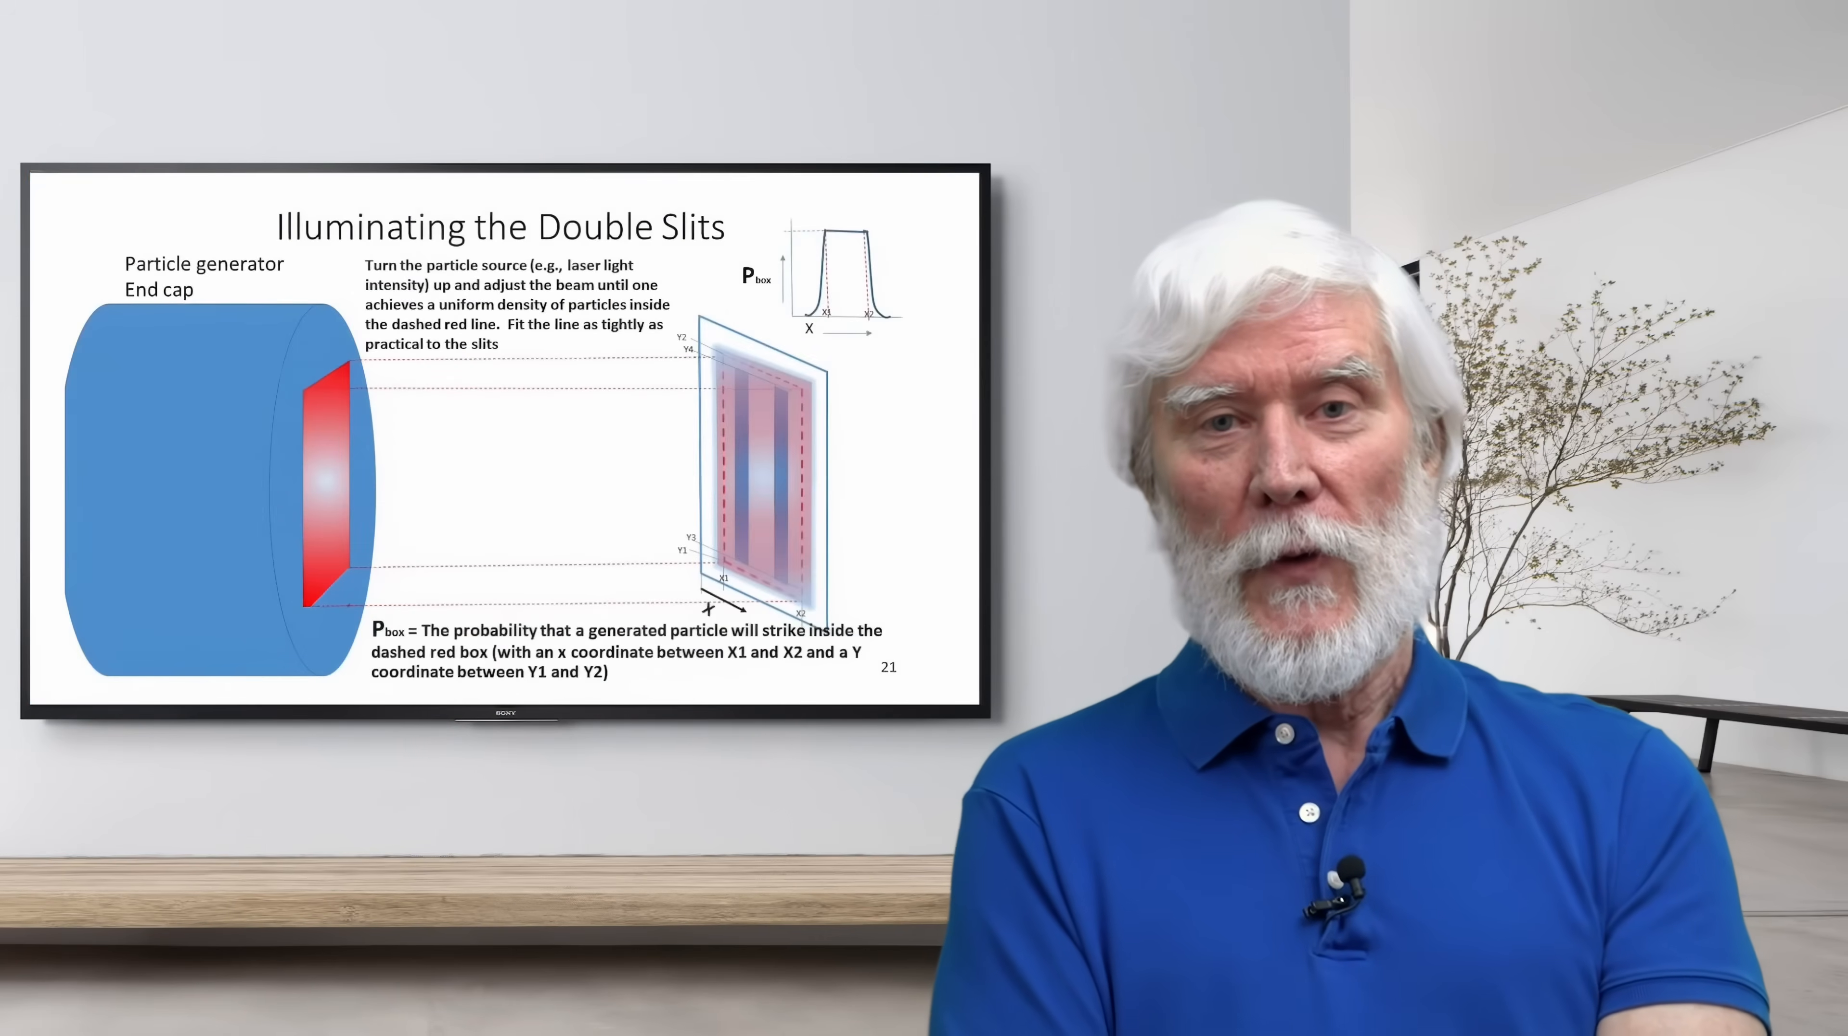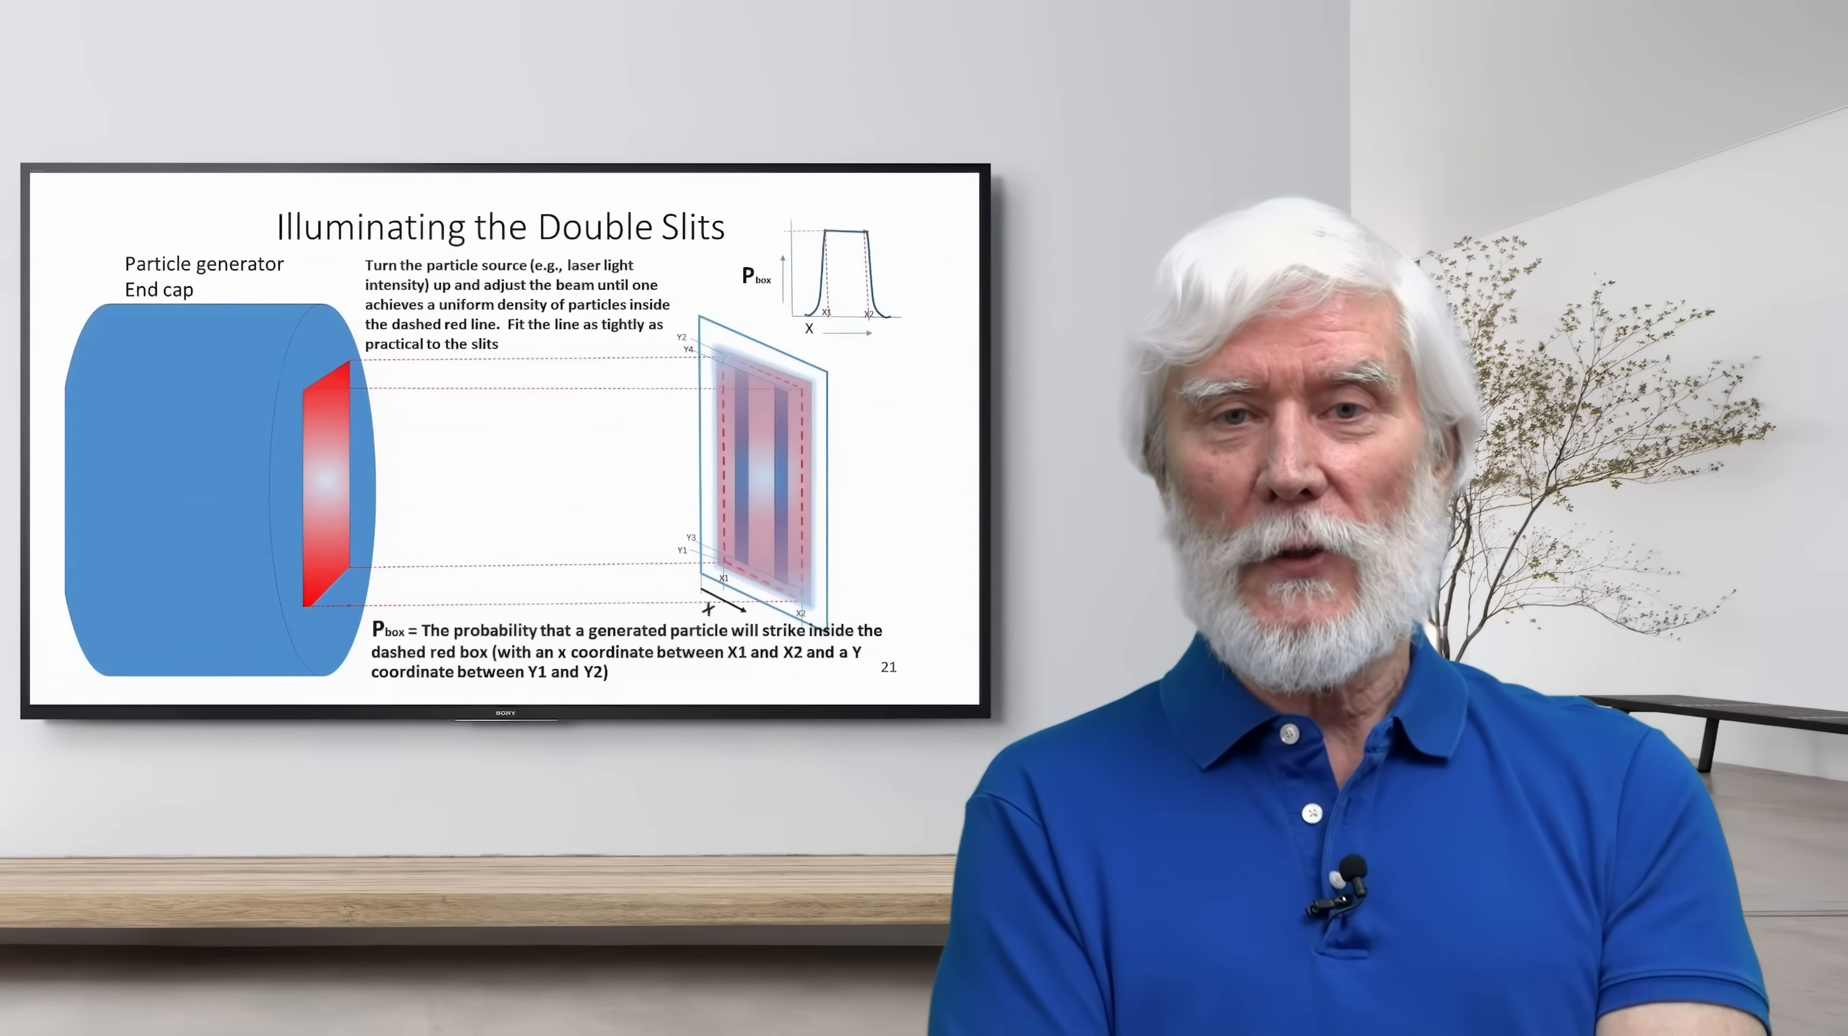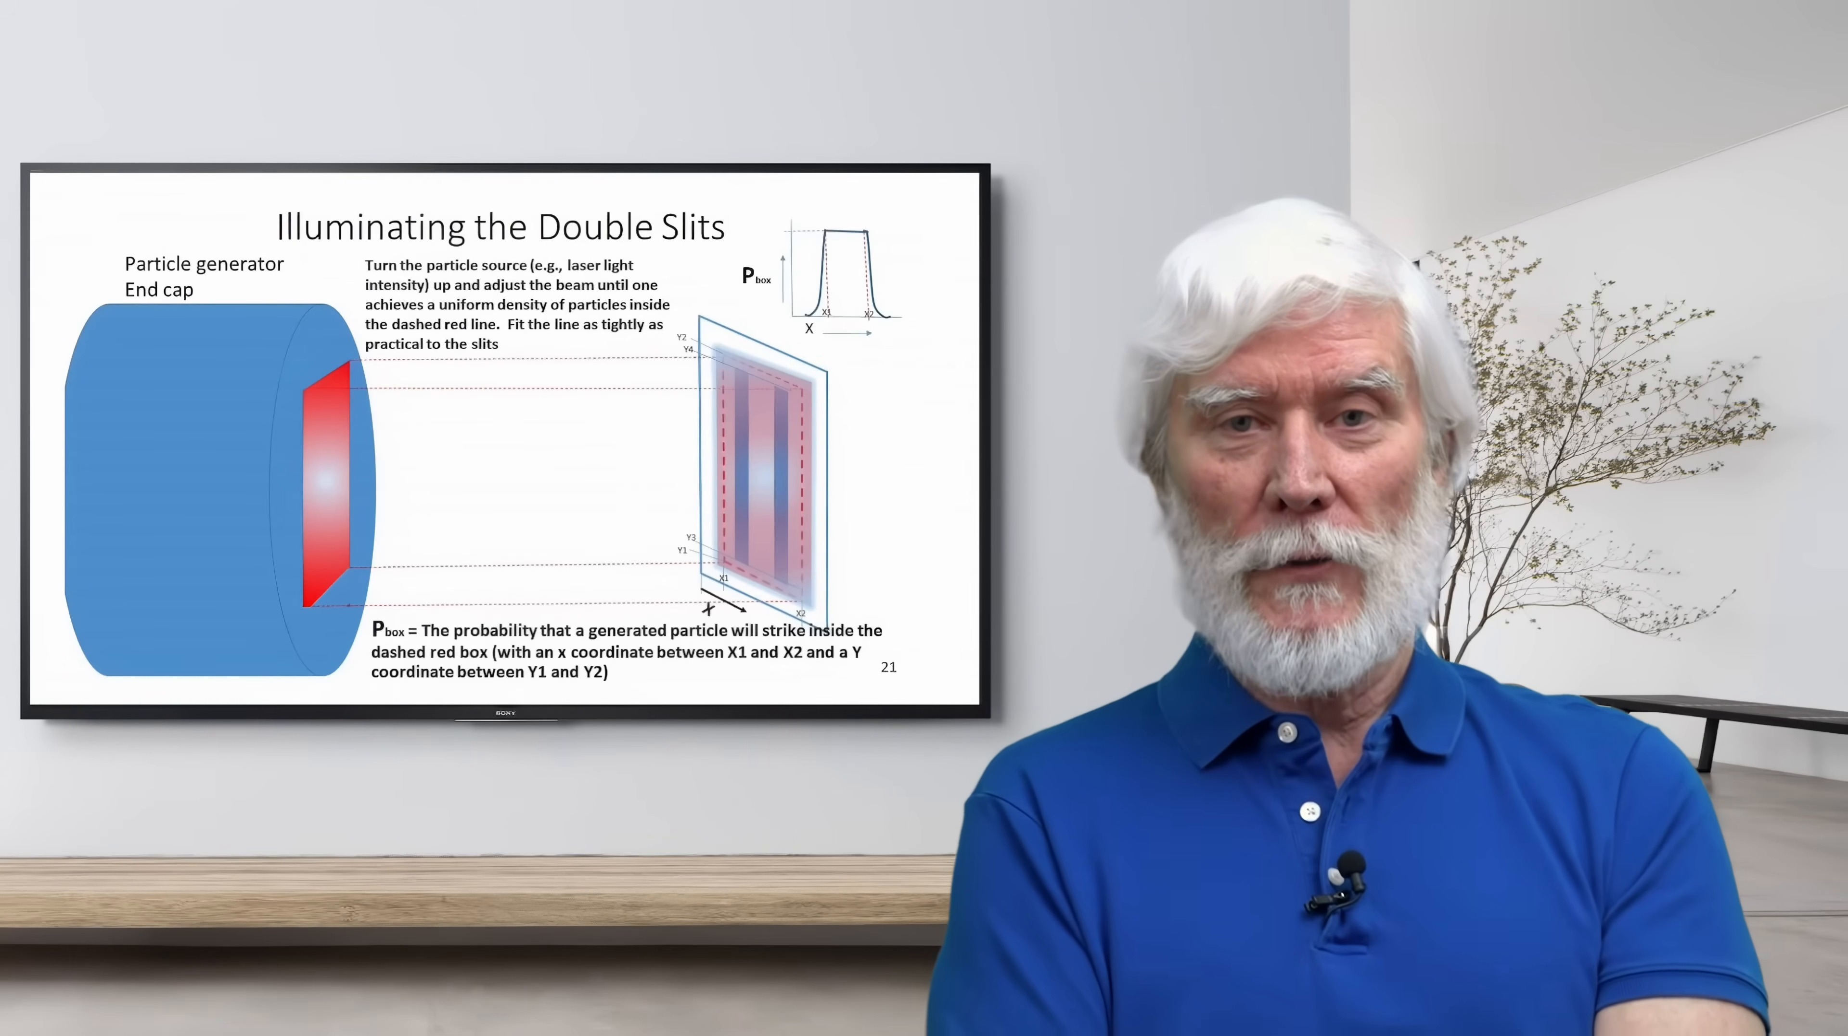So the computer has to take all the changes, all the choices that the players make. I want my player to jump up and down. I want my player to run away. I want my player to stand on one foot. I want my player to go over and hit that other player. So these choices are made. The computer gets all those and computes the consequences. And then sends a picture back to the player that shows what the consequences were, according to the rule set. It evolved with initial conditions and a rule set. So that's the virtual reality. And that's how it plays out. It's really a conversation between the players and the computer.